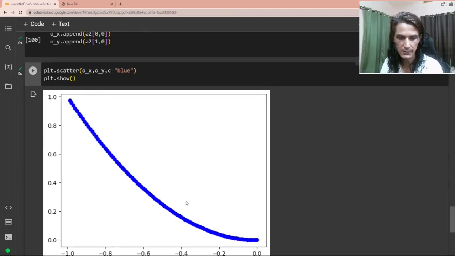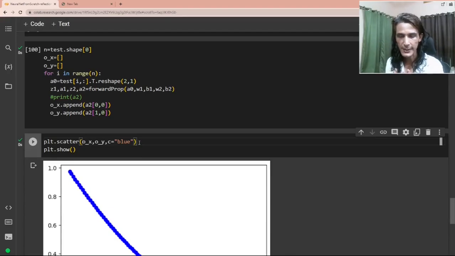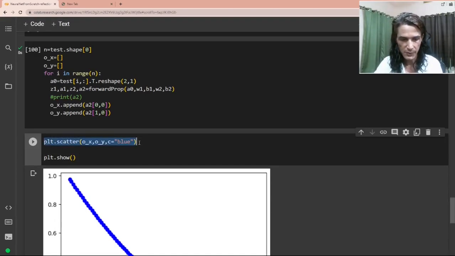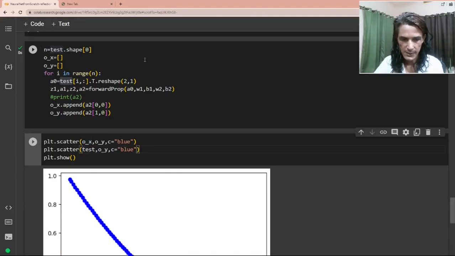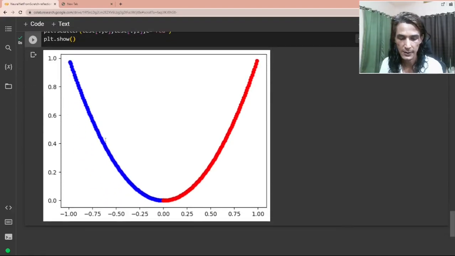Okay, the blue curve is coming, but let's plot the input data also. That will show us how well it has learned the thing. If it is properly symmetric, then everything is fine. Let's now plot the same thing for the input data. Input is there in test data, so plot dot scatter, test, all the rows of the 0th column. The 0th column of all the rows represents the X. Similarly, all the rows but the first column, the Y, and color should be, for example, red. Red is our input and blue is the output generated by the network. If red and blue are properly symmetric, then we can say that the network has learned the thing. Now see, it seems like they are properly symmetric. So we can say that the network has learned the thing, at least visually we can verify.